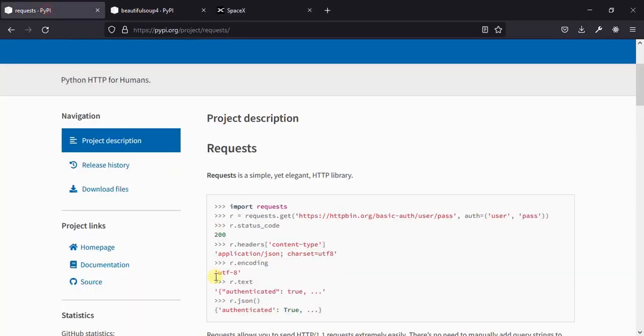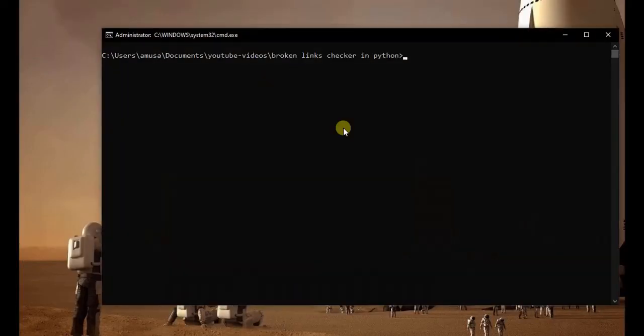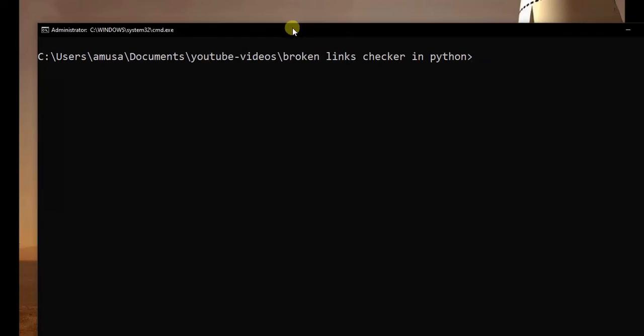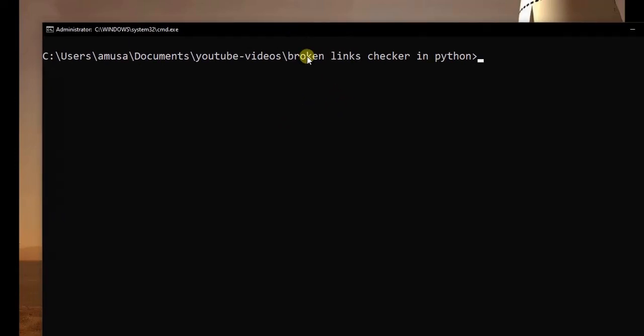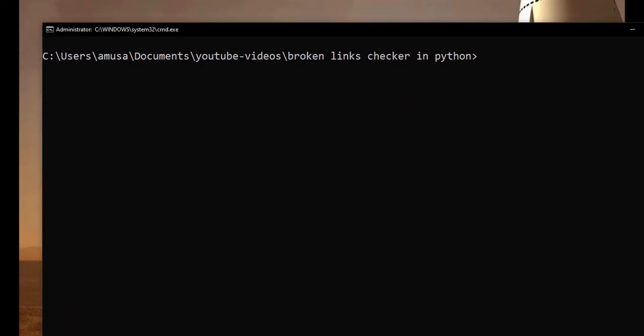All right. Now, the next thing is for us to create a Python file. This is the project directory, and it is empty as of now. Let me show you the project directory.